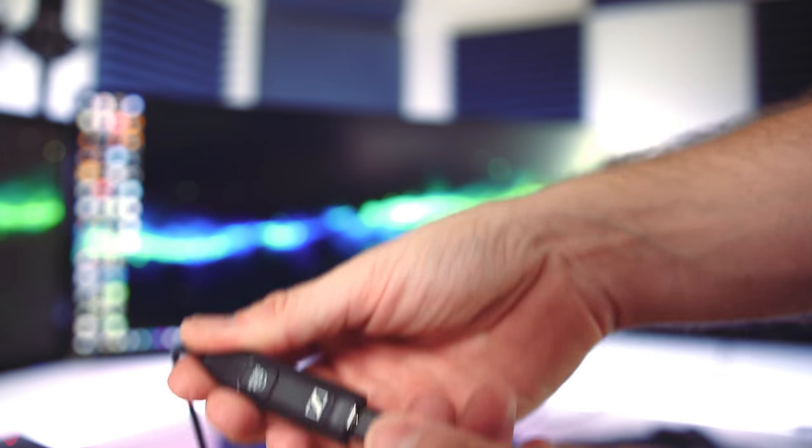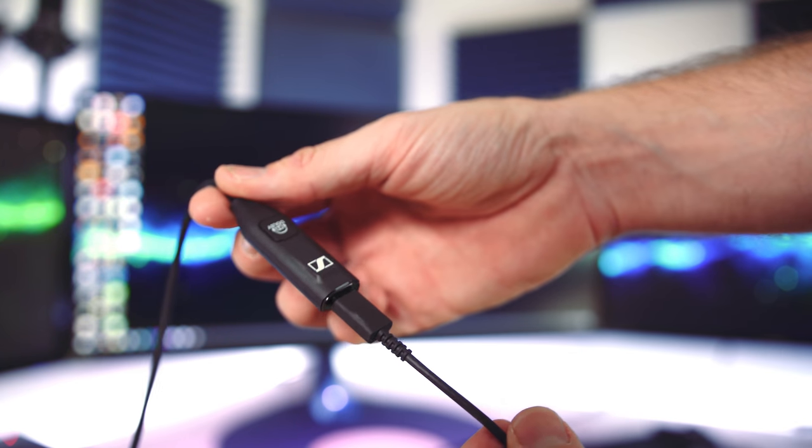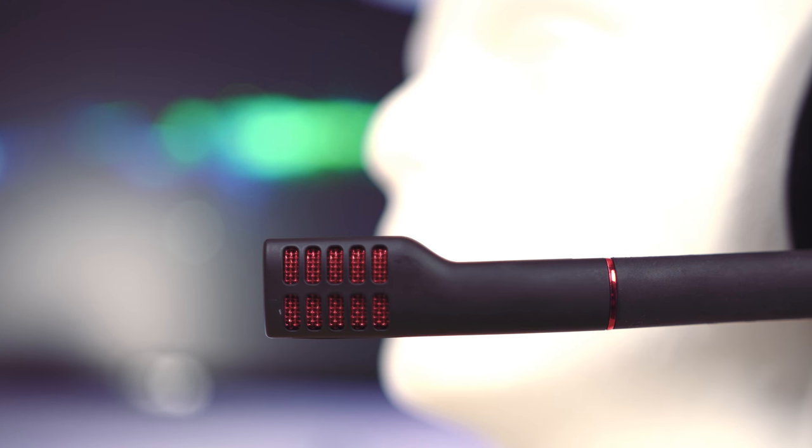I kind of wonder why they couldn't have just put that button on the ear cup so you wouldn't need this dongle. Also interesting: it unplugs to a regular micro USB cable — the same one you'd charge your Android with — and I honestly don't know why that's the case. When you first plug these in via USB, they sound extremely flat. I was actually very disappointed — I expected better from Sennheiser. I was completely flabbergasted until I decided to download their software. Then they woke up, because the software communicates with the headset and controls the EQ since it is a USB sound card, an all-contained unit. And then they woke up and started to sound freaking phenomenal.